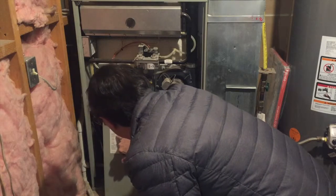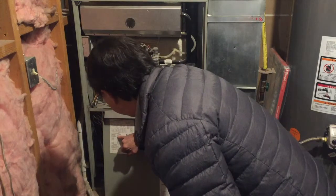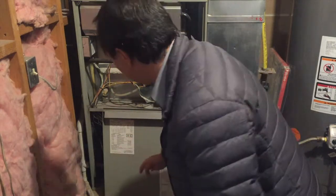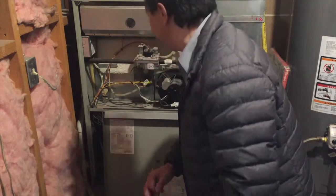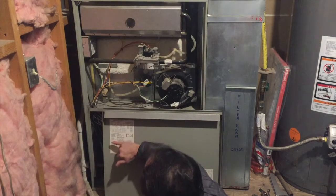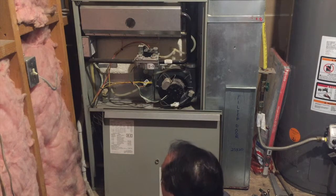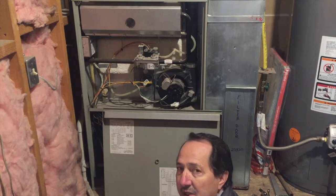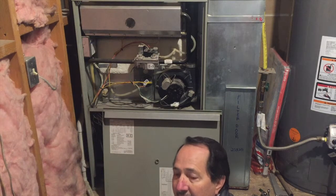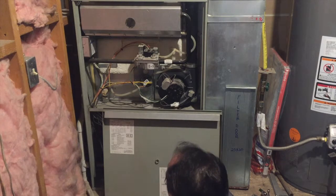According to this, if it's flashing slowly it's at normal settings; if it's flashing quickly, it is at call for heat. So that's not a good indicator — it shouldn't be flashing normal. If it flashes in intervals of two flashes and a pause, or eight flashes and a pause, that will tell me what the issue is. But since I'm getting a normal no-call-for-heat signal, that's telling me there's something more than meets the eye.